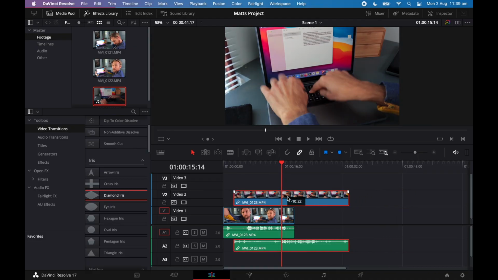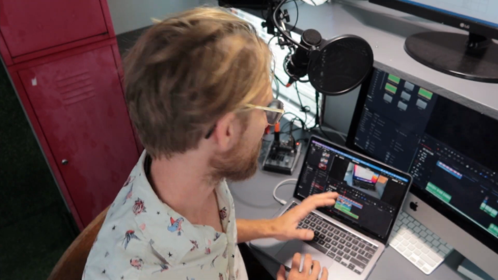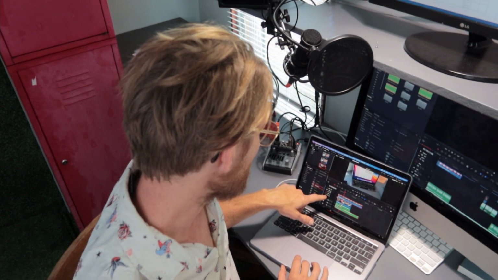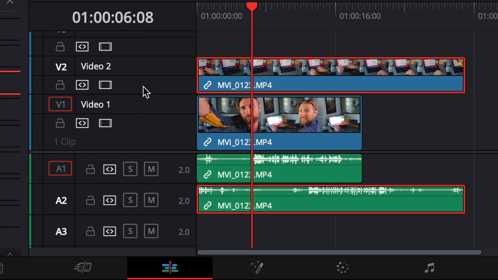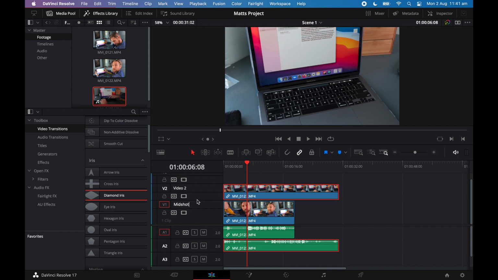In video editing software, the layers of video work just like layers of anything. Whatever is on top of the next thing is going to cover the thing below it. When you start having multiple layers of things, it's a good idea to start a naming convention. So what you'll see over here is we've now got something in video 1 and something in video 2. What we might call it, if you just click on it once, it'll bring up a flashing cursor, and then you can name that layer. So I'm going to call this mid shot, and I'll click on this one and I'll call it CU for close up.